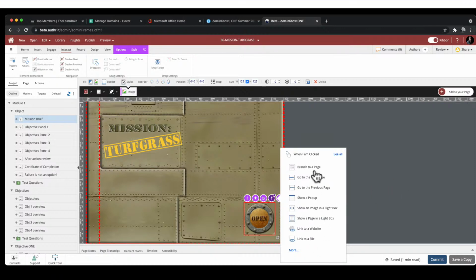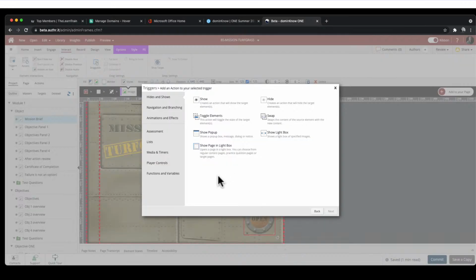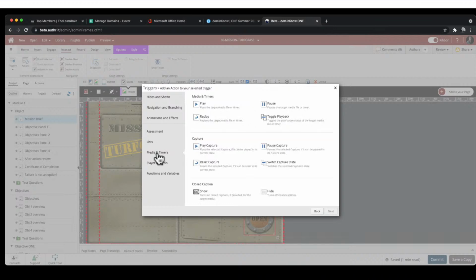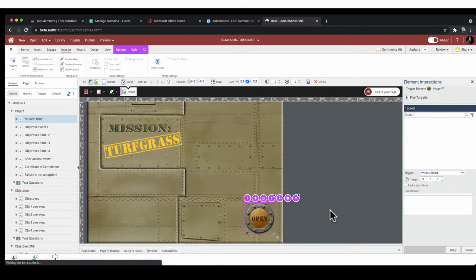You'll notice it gives us quick access to probably some of the most popular actions, but what we really want to do is go find something like media and timer, and we want to play a media file. But the interesting thing is, as we take a look at what we're going to play, there aren't any media files here for us to play.